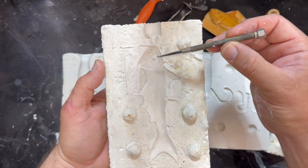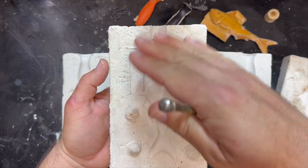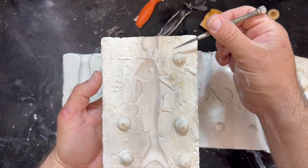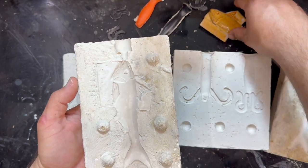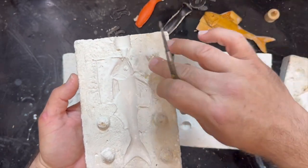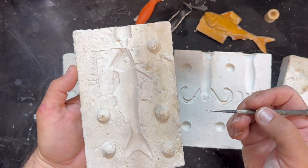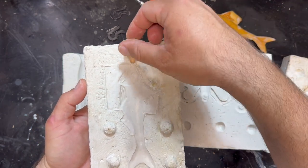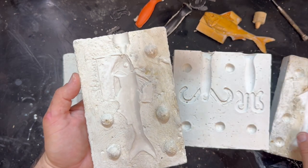So I brushed a very light coat of plaster of Paris on this one. It filled in a lot of the voids and imperfections on that side where it doesn't matter. But then I pressed my mold master back in. Brushed away the excess out here to fill in those voids and close the mold back up. I'd also put the sprue part back in there. And we have a very detailed fish.